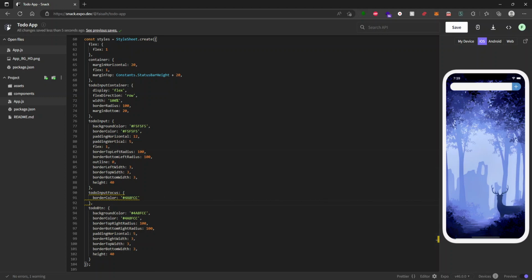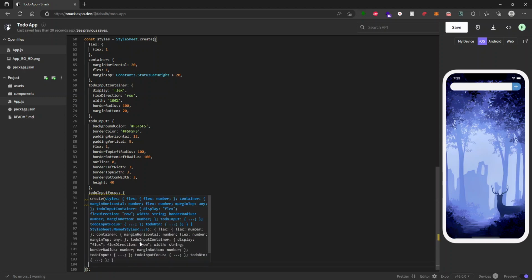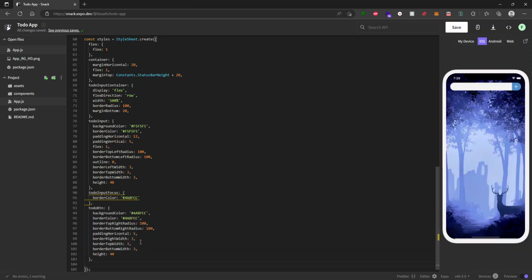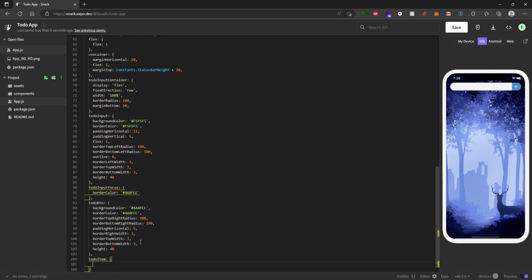So next thing, let's go ahead and do the to-do item. So the to-do item will be for the actual item. We're not going to apply the styles yet, but let's go ahead and actually create the style. So to-do item, and we'll give it a background color of also slightly off-white, F5, F5, F5.